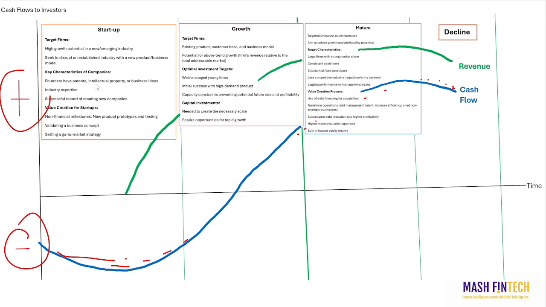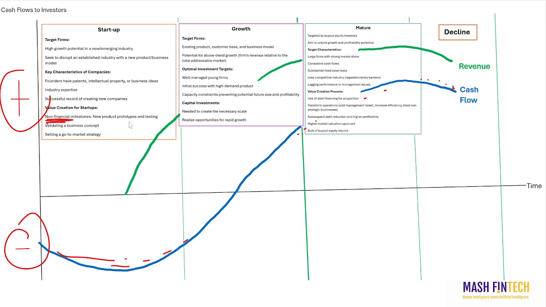And they want an investor to be looking for people that have a successful record of creating new companies. The value that comes up from startup companies are non-financial milestones. So this is important. The milestones are non-financial: the new product prototypes, testing, validating a business concept, and setting up a go-to-market strategy. Okay, so these are the value creation in the startup.